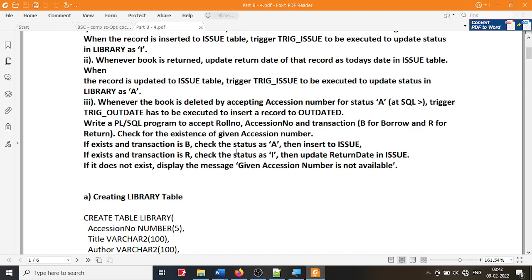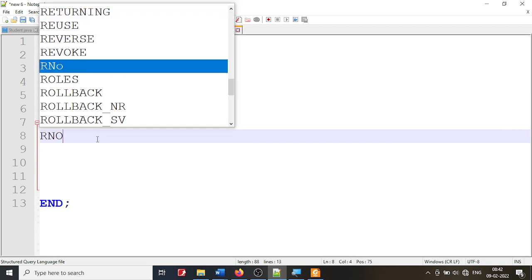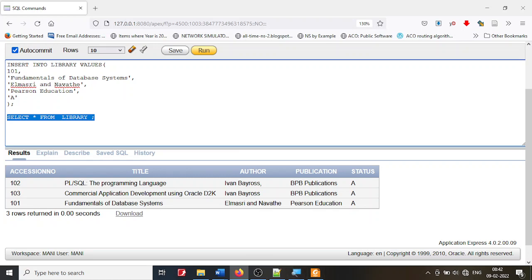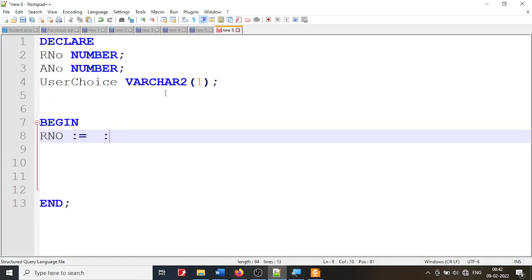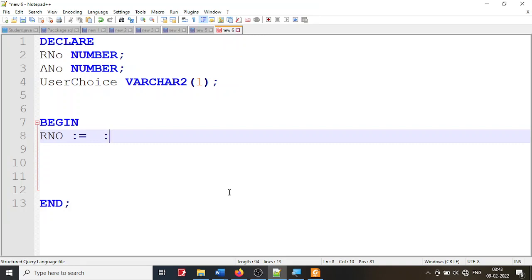And what else are you doing? They said read that, accept that value. So let me try to read them. Let me go to the begin, and let me say R number equal to, let me read it. Now remember, if you are using this colorful version of Oracle, then you write colon here. If you are using black and white Oracle, you know very well where you get this black and white Oracle, you use the ampersand sign here. That's the only difference. If you see it in black and white, then use the ampersand sign. If you see it in the web interface, then it is colon, otherwise it is ampersand.